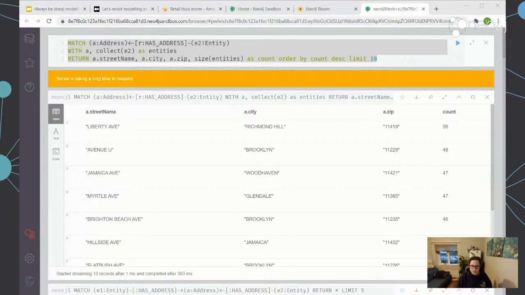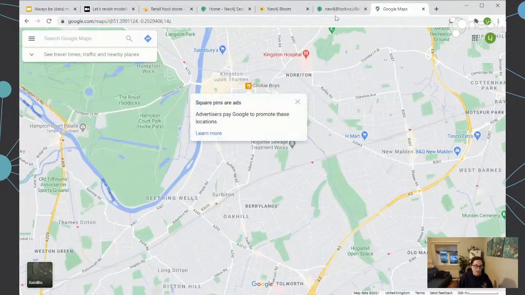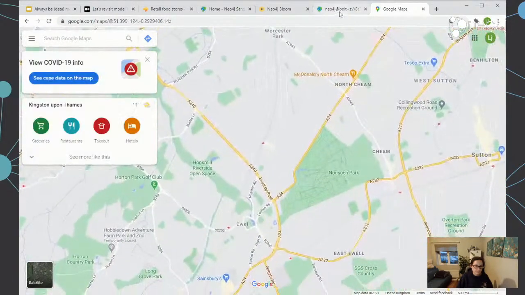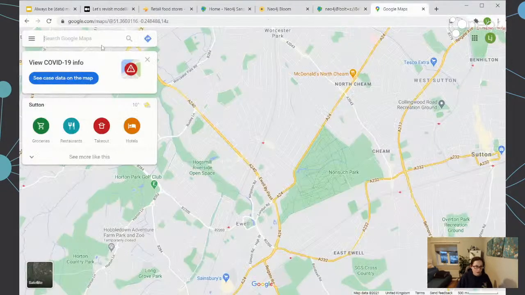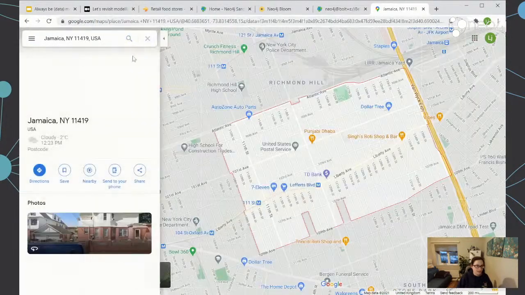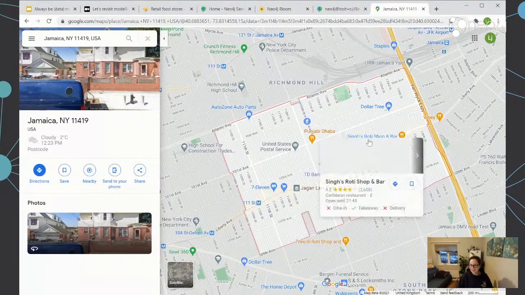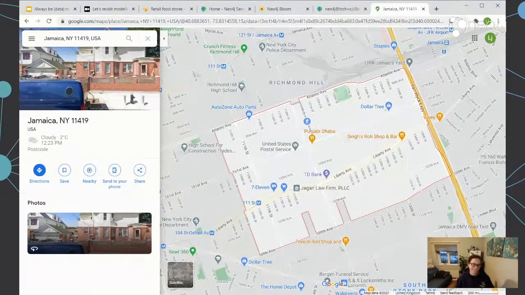Now, I don't know about you, I need to know where this Liberty Ave place is. So give me 2 seconds whilst I bring up a Google Map. Okay, so let me put in this zip code and let's see what happens. So I bet some of you are even quicker. Yeah, let's do this. So we did say Jamaica. Look at that. You're very welcome, Akhil. I hope that helps. And versioning is great fun.